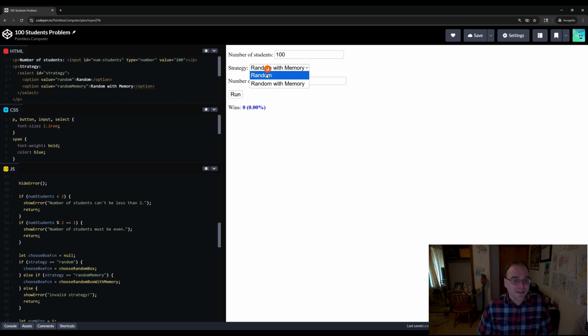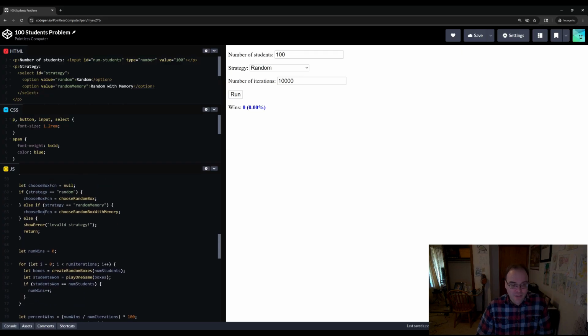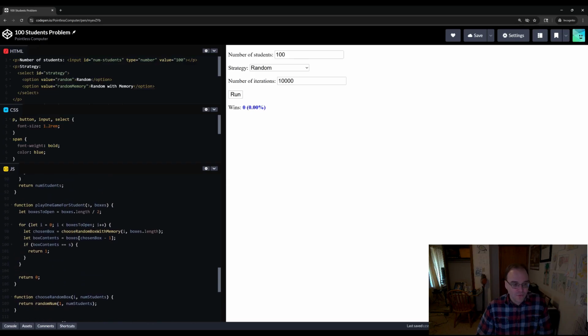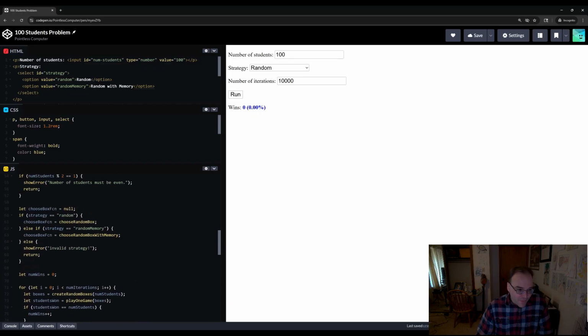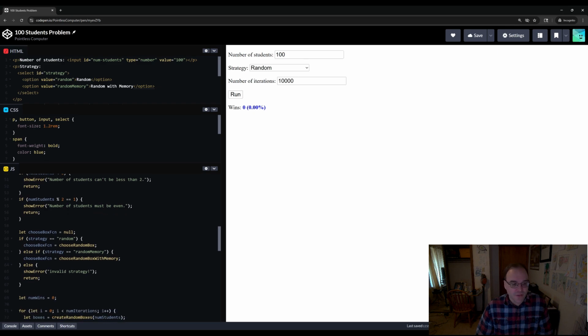Now, this still doesn't actually do the final piece of this. We have a choose box function, but we haven't actually used it yet. We would have to use it all the way down here, right? Choose box function needs to be used down in play one game for student. Now remember, this choose box function is local to this function. We could either make it a global variable, but better, let's actually do something else.